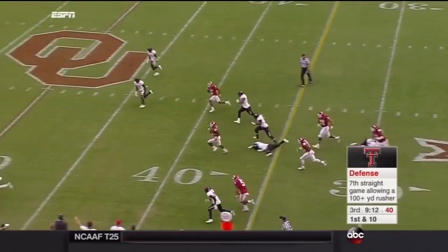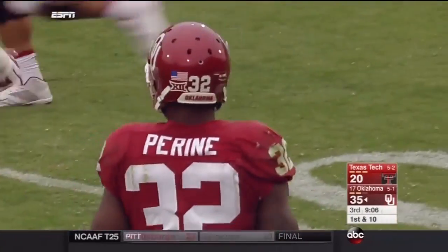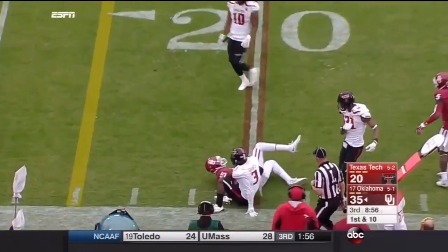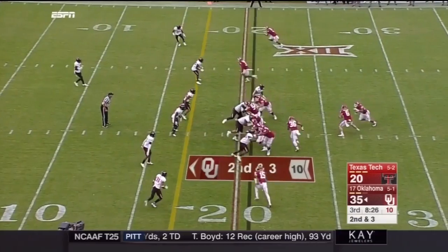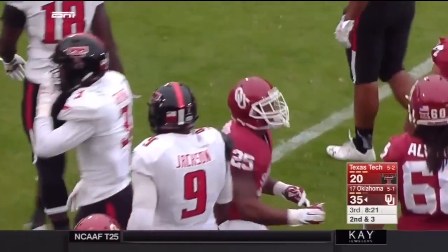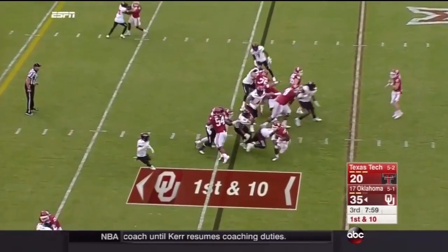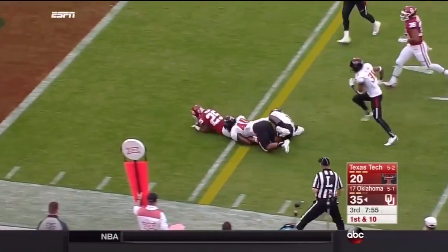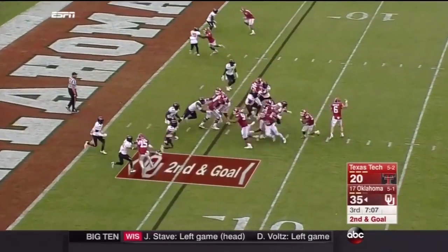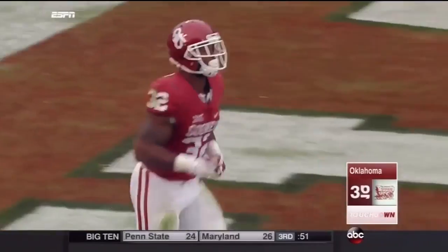A stretch to the edge this time, and there goes Perine — running angry today — takes it inside the 30-yard line of Texas Tech, Bethel finally catches up to him. Longest run of the season for Oklahoma — 48 yards. This is Jeffrey Meade with his fourth catch. Here's Mixon now — he's been the lightning, if you want to use the thunder and lightning term. Mixon breaks a tackle in the backfield, off a first down run inside the five. Perine — touchdown, another touchdown — over 180 yards on the ground for Perine today.